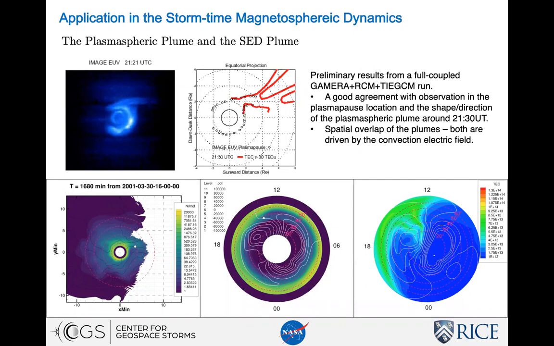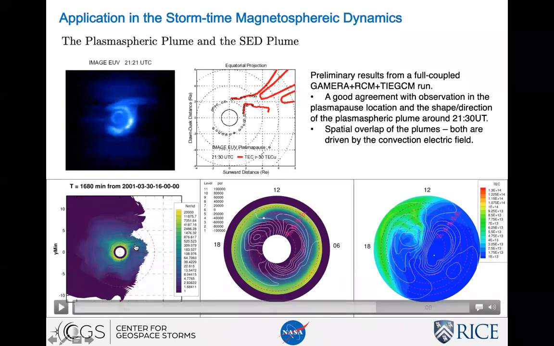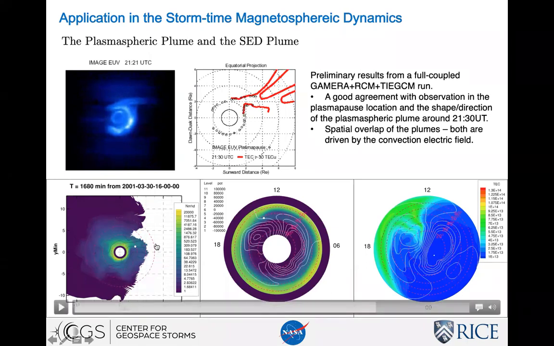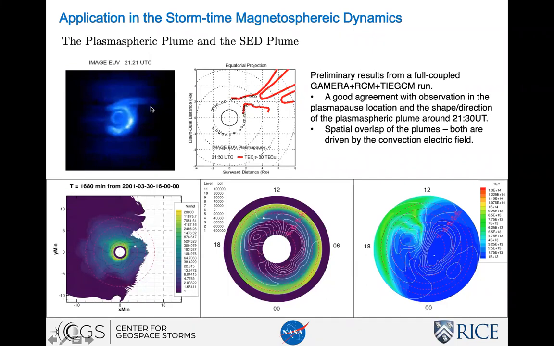Another thing I want to mention is that this is a 48 hour real-time simulation, and we do get a very good agreement at a certain time where this plasmasphere agrees very well with the observation profile, which is very encouraging, because it's a sign that we basically get everything not ridiculous, because we do get a similar result as what nature has.